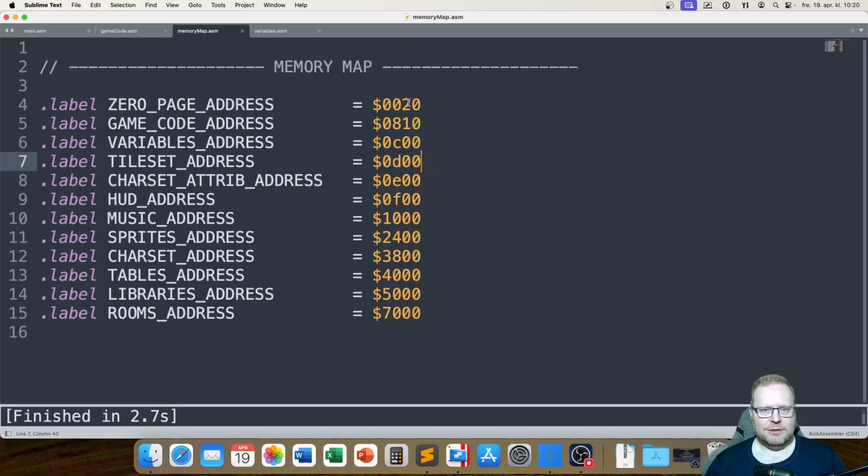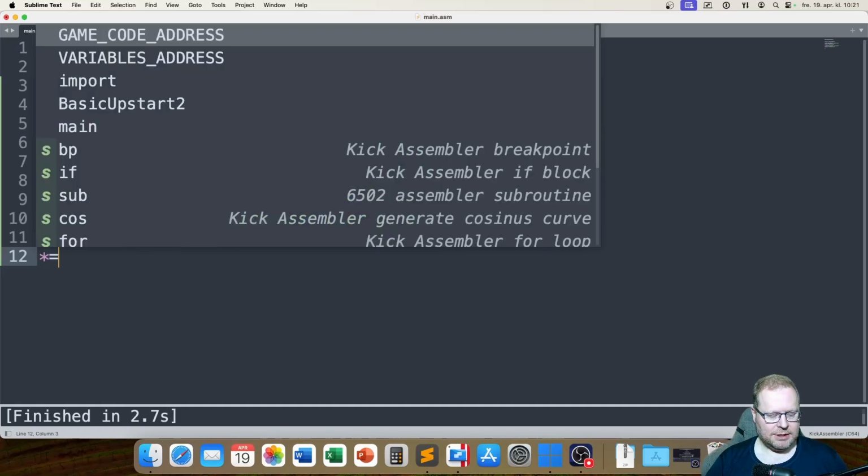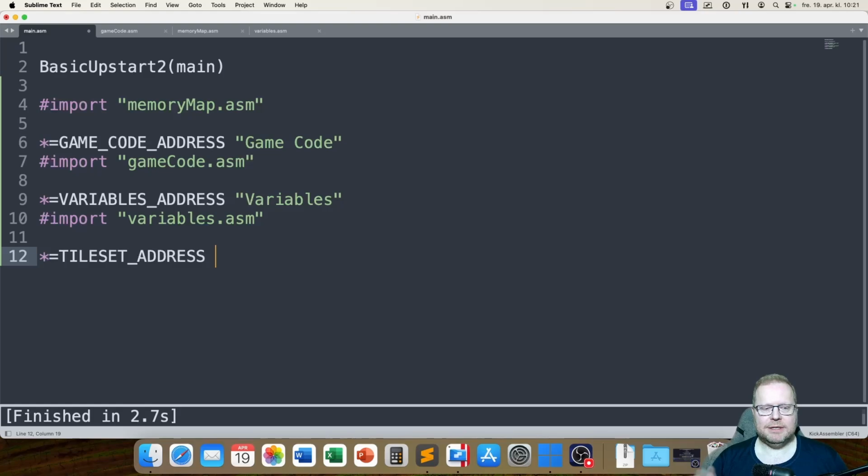It's also a good idea to write these addresses in the correct order, starting at the lowest address and going up, so it's not going to be any sort of chaos for us. So I'm going to go back to my main.asm file, and I'm going to write an asterisk, equal sign, and then I paste in my tile set address. So I'm just going to write here in quotation marks tile set like that.